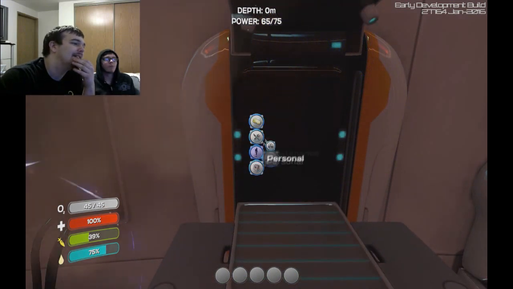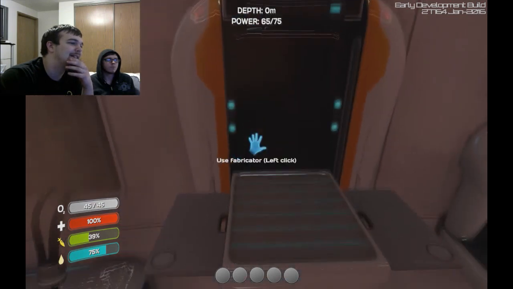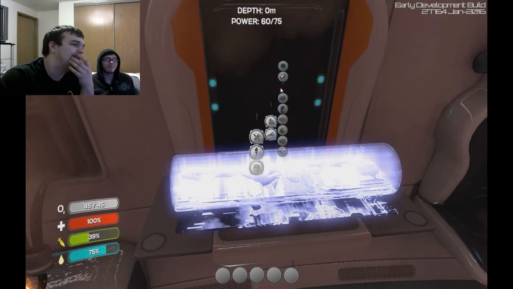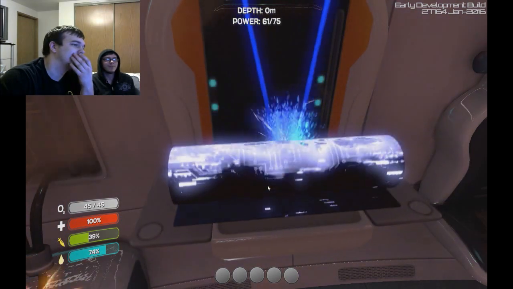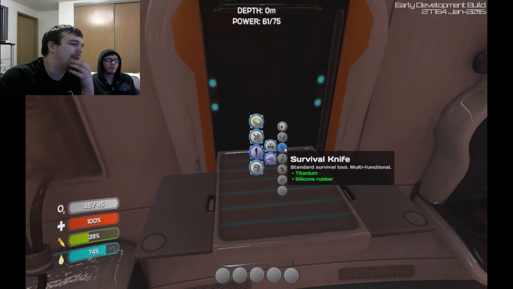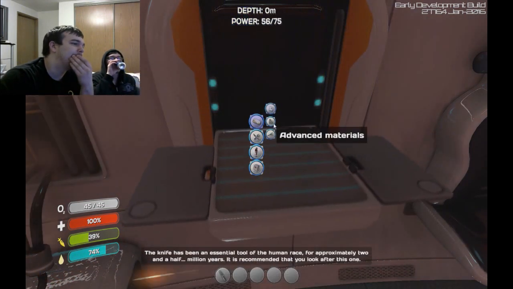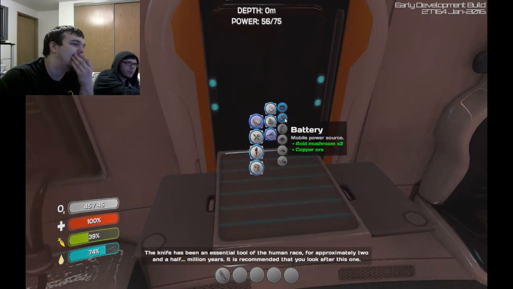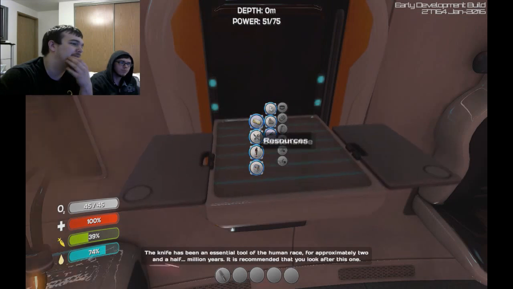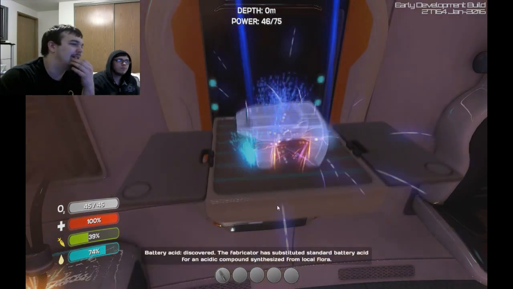Okay. So let's go into our tools. Okay, I need silicone rubber. Can you get a gun? I don't know. Okay, so I got some rubber. So now we can make the survival knife. I need a battery. You got what it takes to make it? Yeah. I picked up the copper, which was in the tutorial. And I got a scanner.